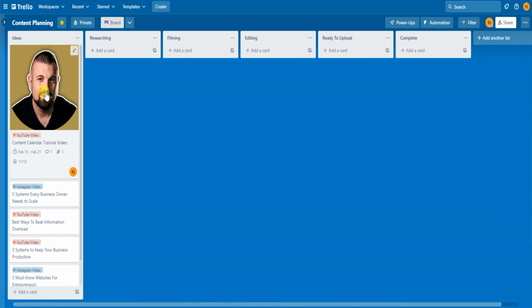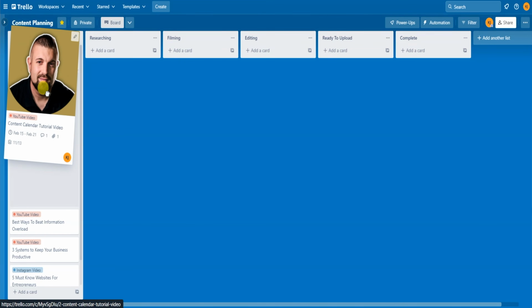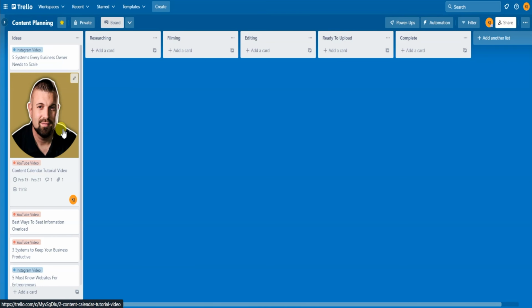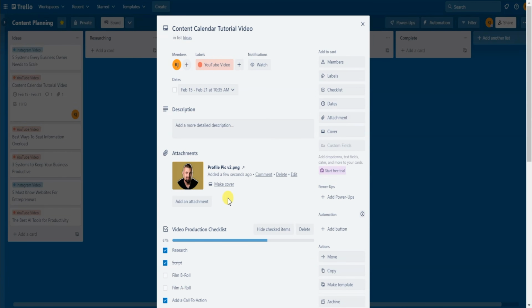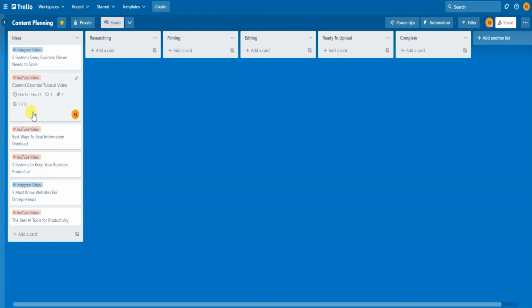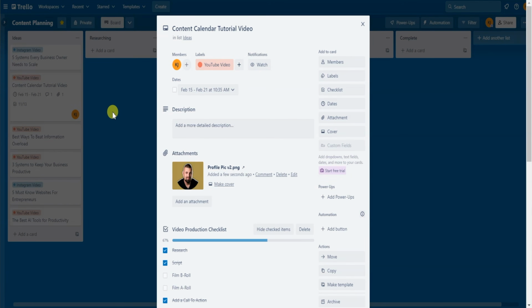The way attachments work is they allow you to view it as a cover. If you go back to the board view, you can see the image is displayed. Now, if you want to make it an attachment, but you don't want to see it as the cover, you can go back into the card by clicking on it and then click on remove cover. Now you can see there is still an attachment. That's what that little paper clip icon signifies, but there's no image. Now click back into the card and you can access the image. The file is still there, it's just not the cover image of the card.